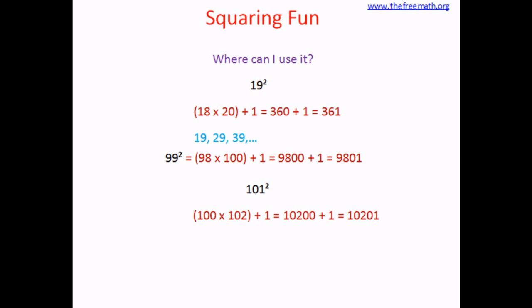See you can do all this as your mental math. You do not have to do any long calculations. Again the same trick you can use for 11, 21, 31, 41, 51 and so on for all these numbers. For example if you want to calculate the square of 51, you multiply 50 by 52 and add 1 to the product. It's so easy.